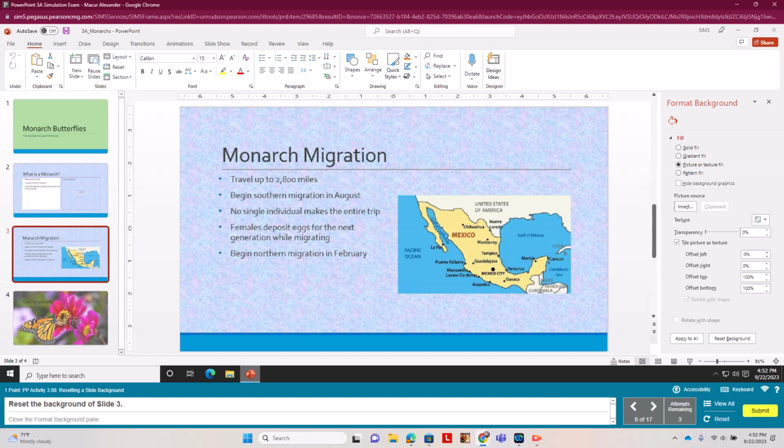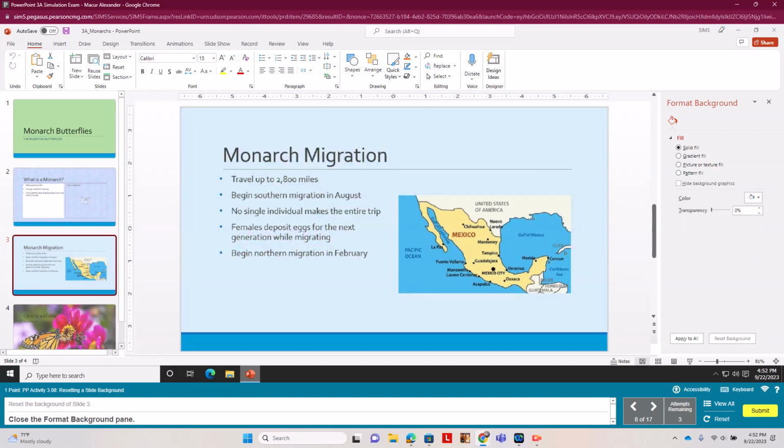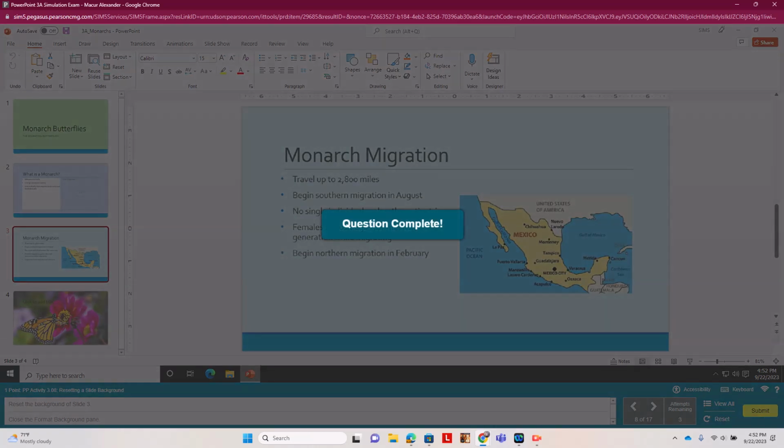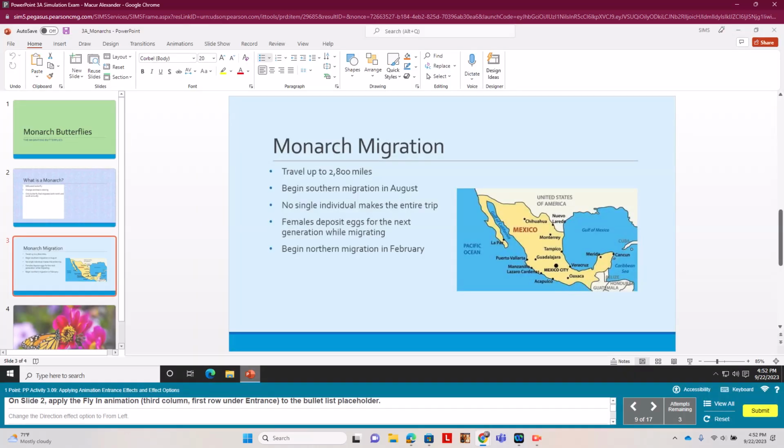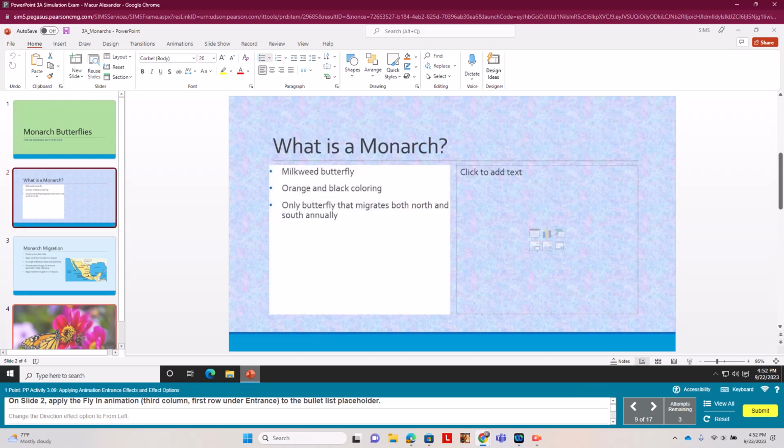So on slide 3, we want to reset the background. So we click slide 3. We go back to our format background section, and reset background is the last option we can choose next to apply all on the bottom of our dialog box. So we'll click it, and it wants us to close our format background, so we'll do so. Three 9 gets us back into animations.